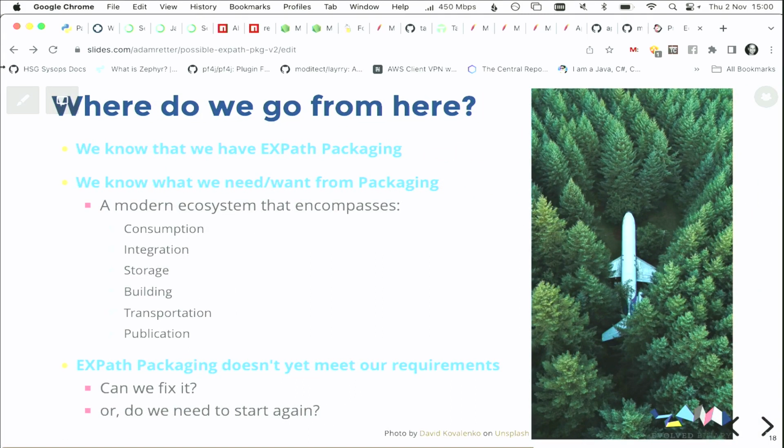So where do we go from here? That's interesting, right? We know that we have EXPath packaging today. I've set out what I think is a framework for what a modern packaging ecosystem should contain. The bullet points in blue, so consumption, integration, storage, building, transportation, publication, all of those things need to be considered to produce a full working packaging system.